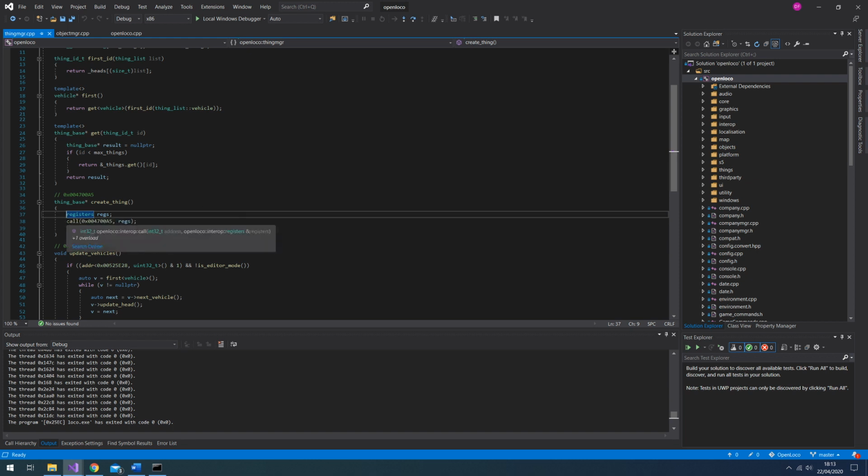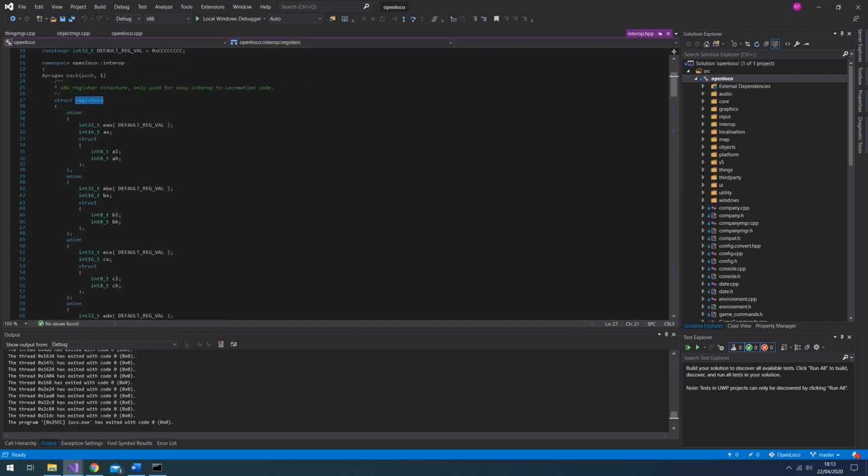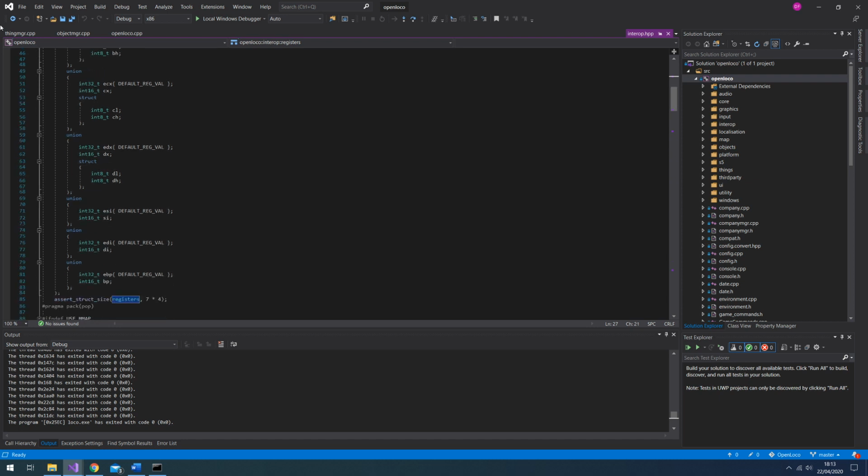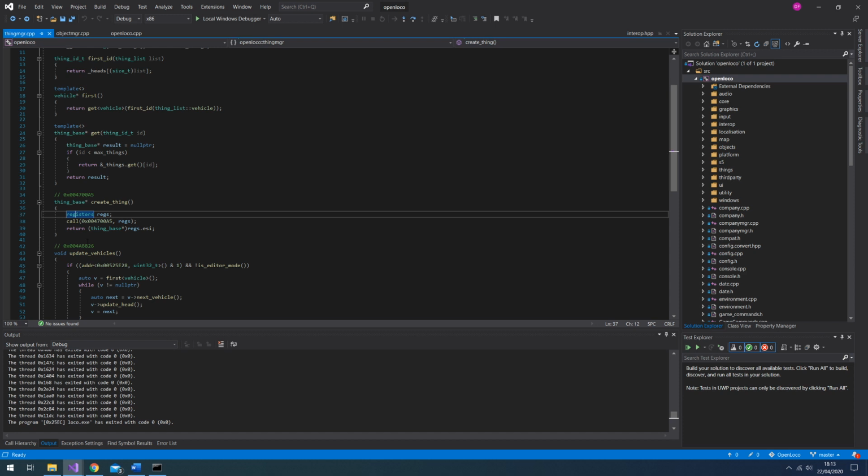That's done through one of these call functions. So this is basically saying call this address with this register. Now the registers is just a copy of the structure of the CPU. So you've got EAX, EBX, ECX, EDX, all of the normal registers.